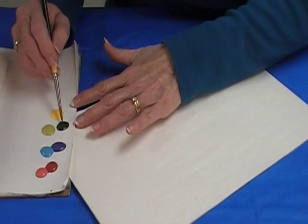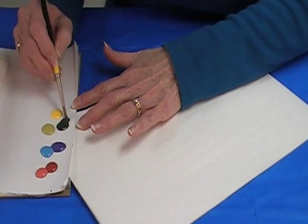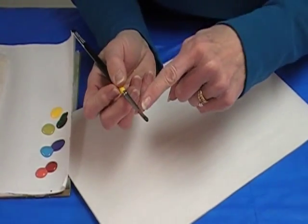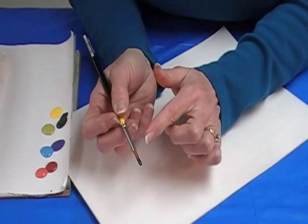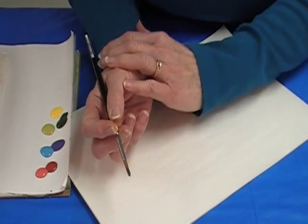I'm going to go into my dark value of green and load the tip more than the rest of the brush into that color. Again, make sure you don't have any water in there, and I don't carry the paint any further than the very tip of the brush. What happens is the bottom of this will help you with that stroke if you leave those hairs clean.